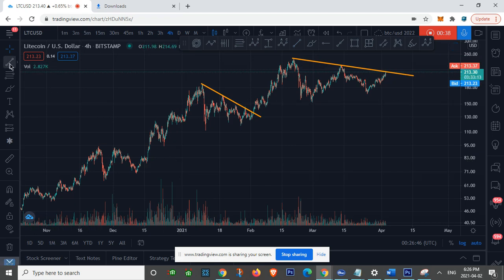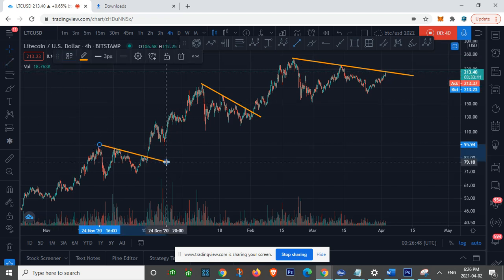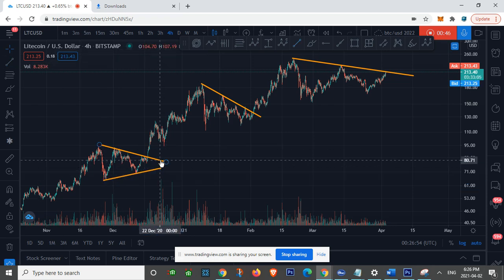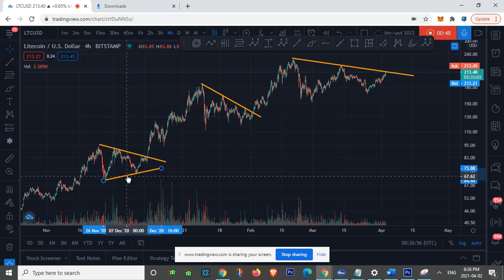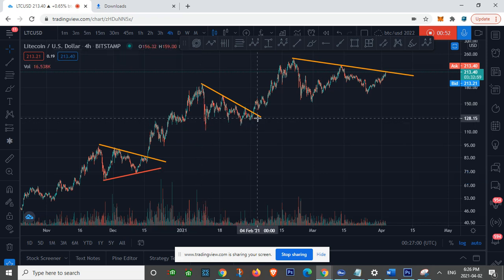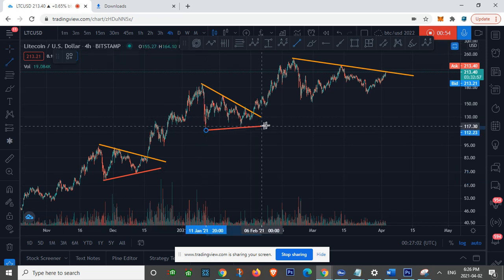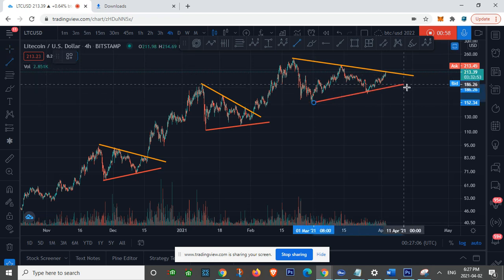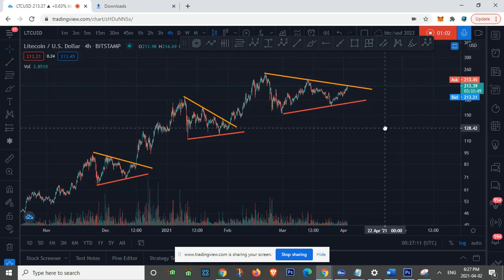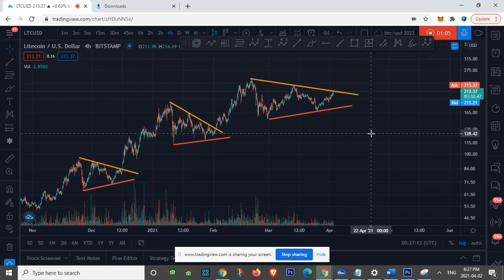So speaking of data, where should be our next move? What should you be looking for? Let's find out. So right here, I have drawn our major support resistance line, the one in yellow, and then I'm gonna go ahead and draw our support line in red, just like that. And you can see how these triangle formations are all over the trend. They're just happening all over.